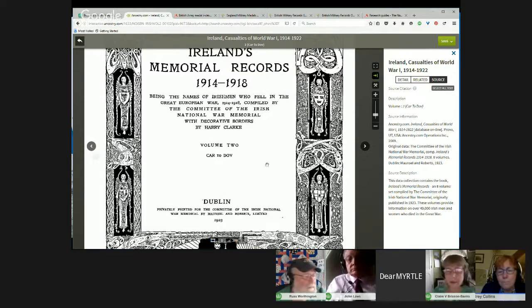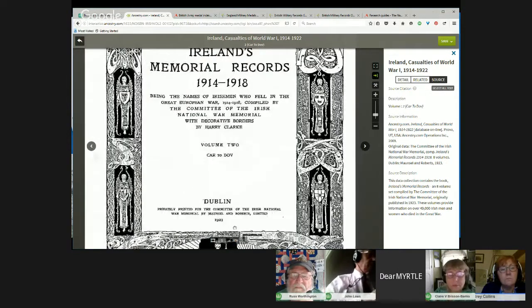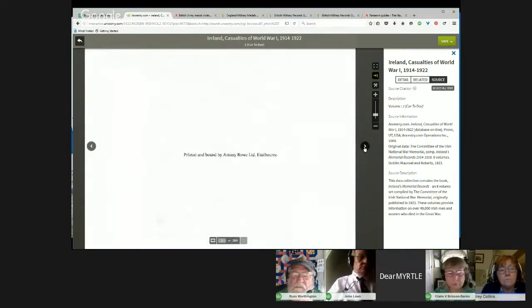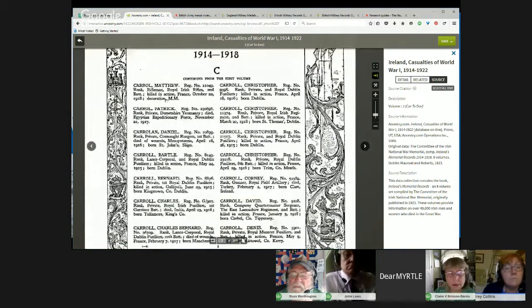You may have noticed, folks, that I went to page 1 by going to the bottom of this microfilm, and I just typed in page 1, and luckily we get the title page, which is quite beautiful, also the date of publication and who printed it. And this is essential. The other thing that I wanted to do was there was an abbreviation MM, and I don't know, okay, that's who bound it and printed it. It is not giving us what that abbreviation MM stands for in this volume. I don't know what it stands for.